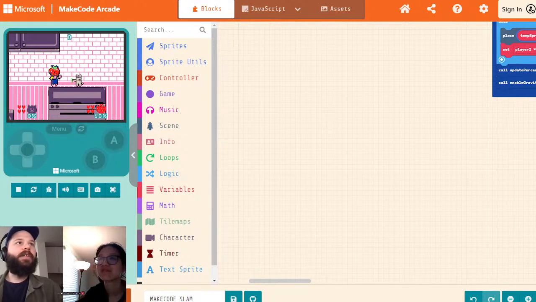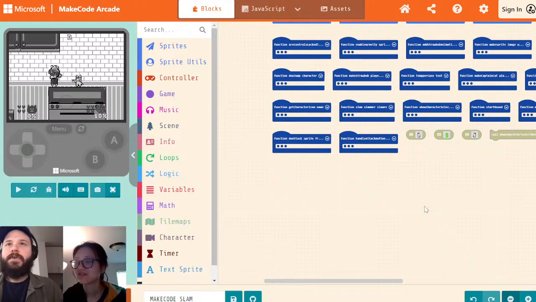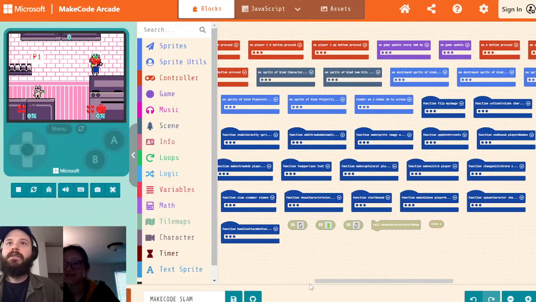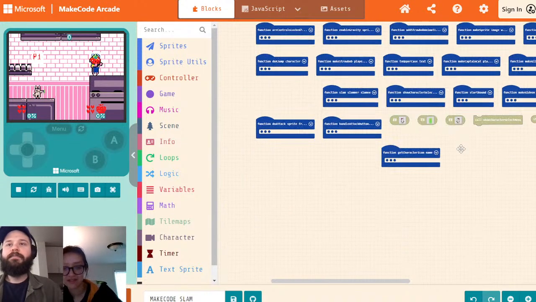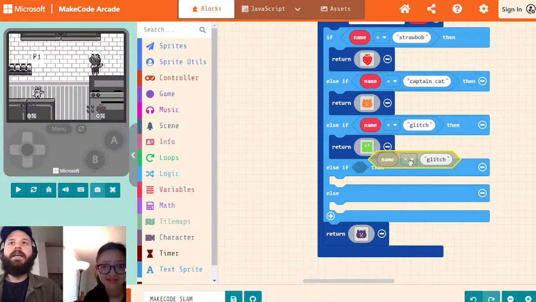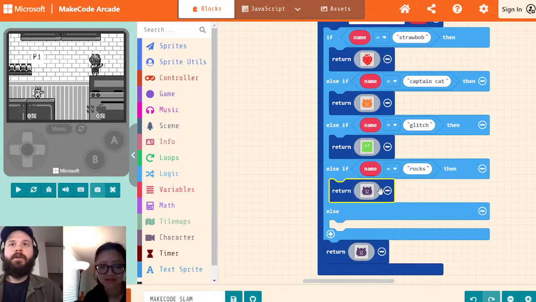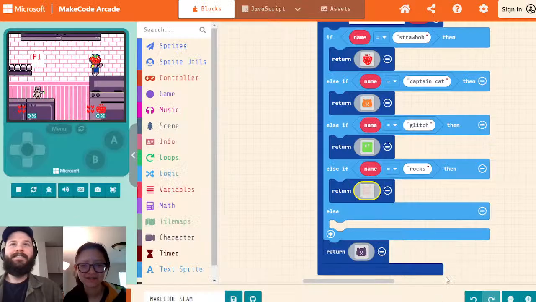Let's go ahead and grab that. I believe I have a function for this, so we're going to do a DR real quick, which is where we collapse blocks and format code. And I'm going to look for get player icon. It's in here somewhere. Oh, get character icon, right here. And we're going to do an else if name equals Rox. Then we will return this one. Cool. I like it.